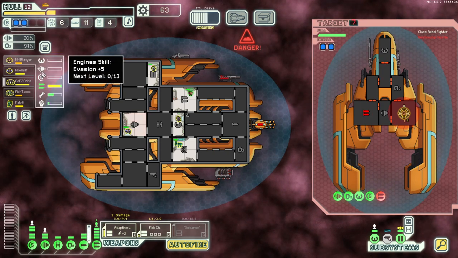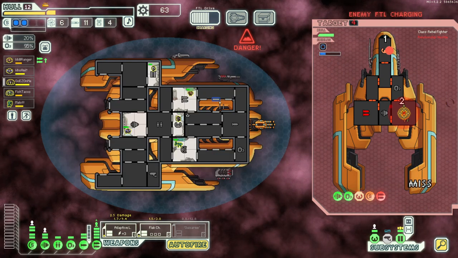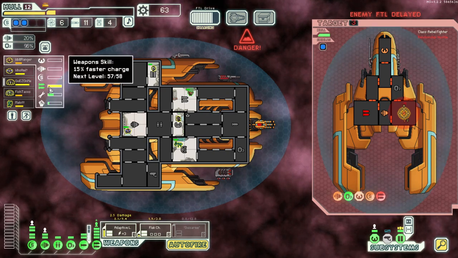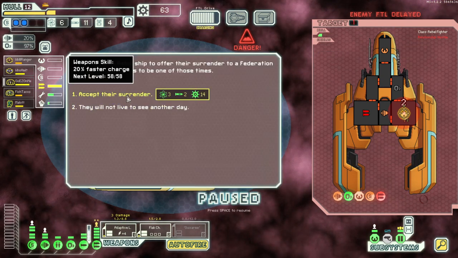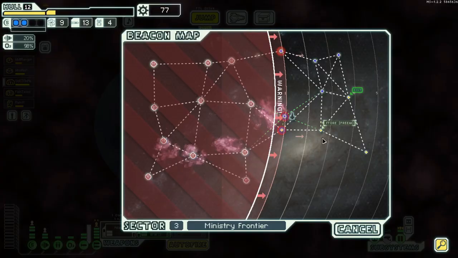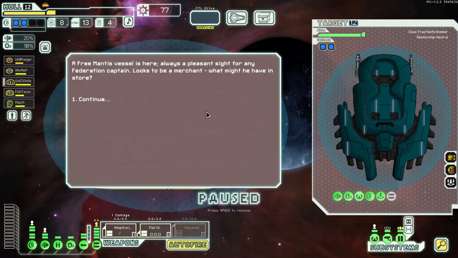Here. Six more shots. One more shot. Alright, we got a max level weapons guy. I'll accept your surrender. And they die! Do I get something for that? No. Should have gotten both. Crew heals again, very nice.